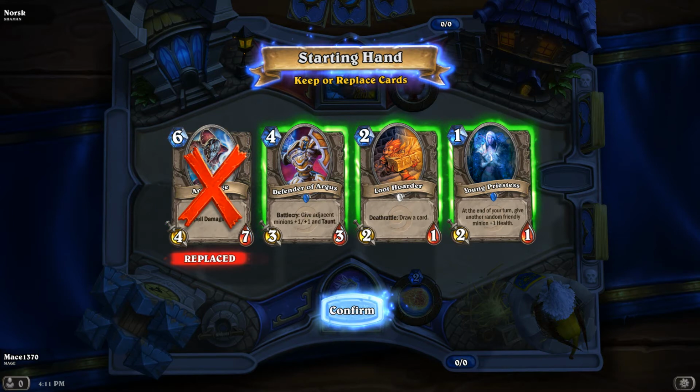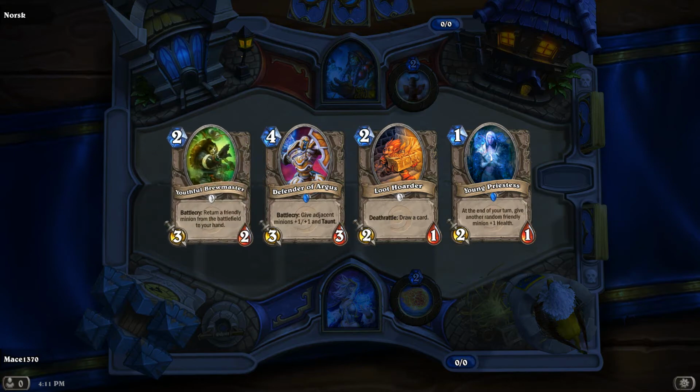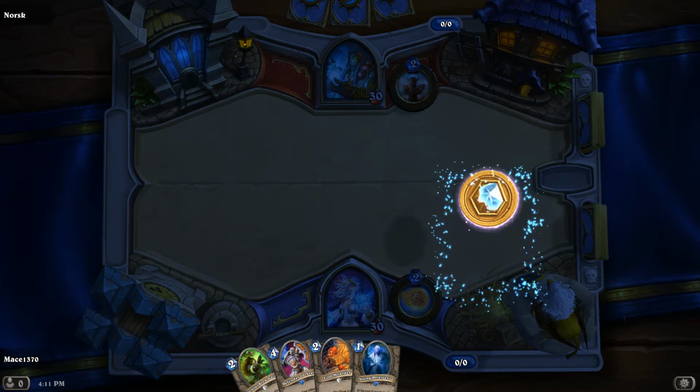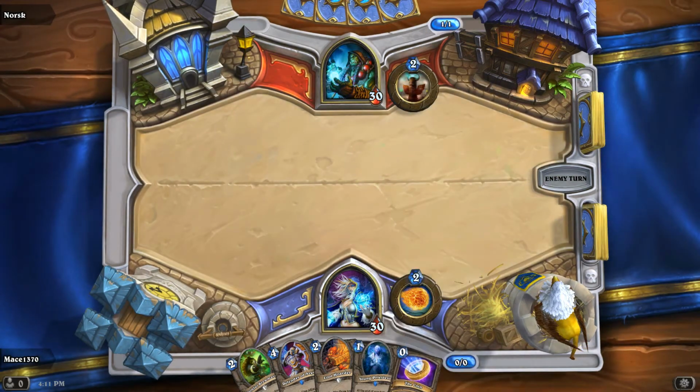I'm going to get rid of this card. I'm going to keep the Defender of Argus just in case these guys stick around. Buffing them up would be nice. We are on the draw, which isn't the best, but we have a Young Priestess and a Loot Hoarder, so our early curve should be pretty good. And we got a coin, so that's nice. So hopefully, if he doesn't have a fast start, we could do pretty well here.